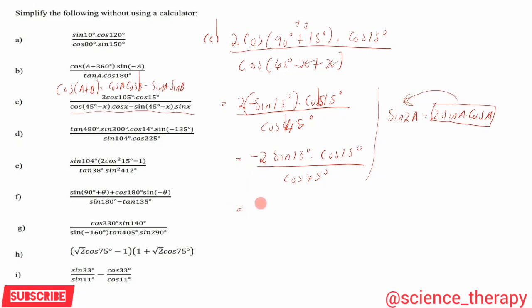So for this one, we have negative, remember we have this negative here, and then sine. This means that if we have an angle here, for the double angle, it should be twice the angle that we are given here. So we are given 15, and then this should be twice the angle there, so that's 30 degrees. Then cos 45 degrees. Now we can see we are now working with special angles, so we go to our table for special angles. What is the value for sine 30 degrees?